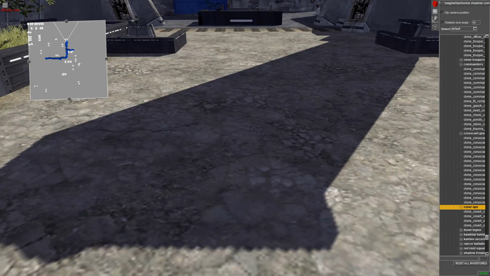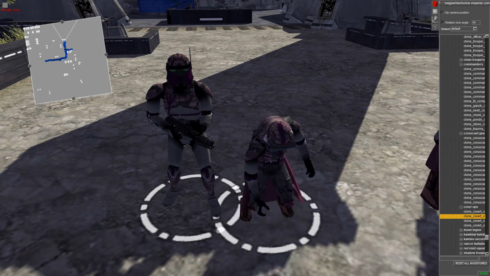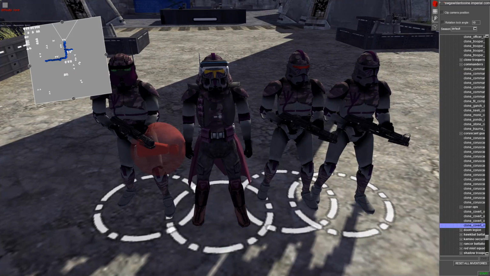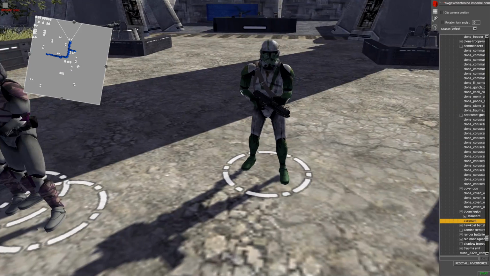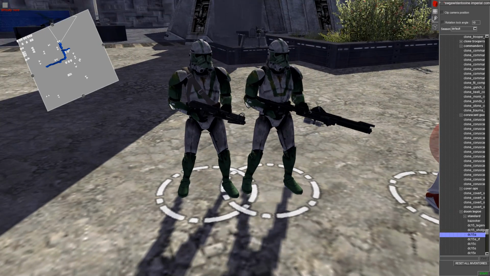Alright, Covert Ops. These guys are like purple camo. Super weird, but I kind of dig it. Not gonna lie. They look dope. That's them right there. I have not used them for a video yet. Doom Legion. There's the Sergeant. And there's the Standard. Lovely.